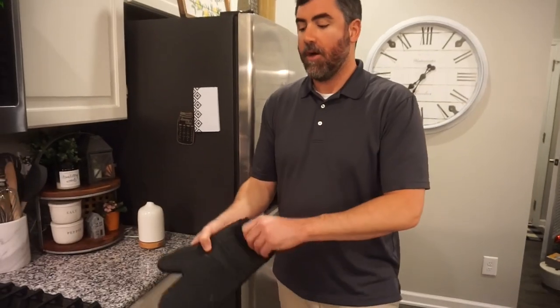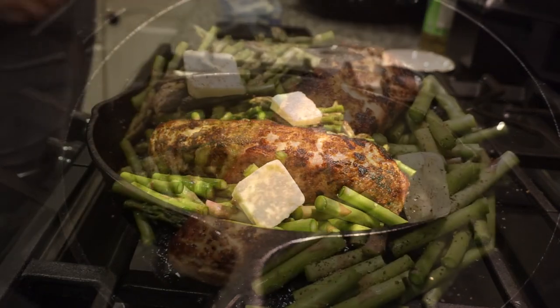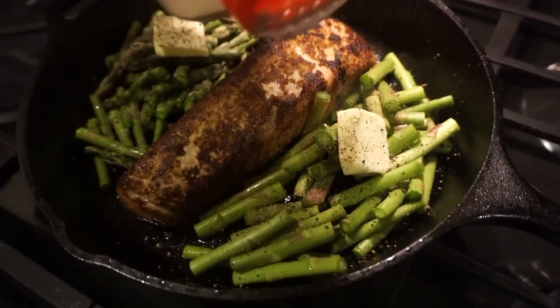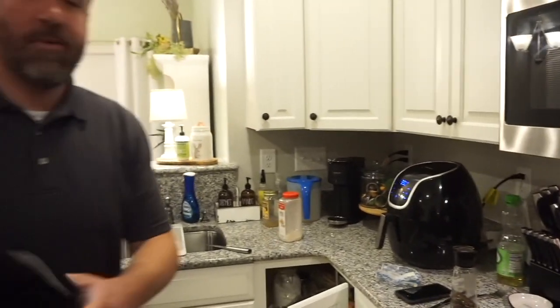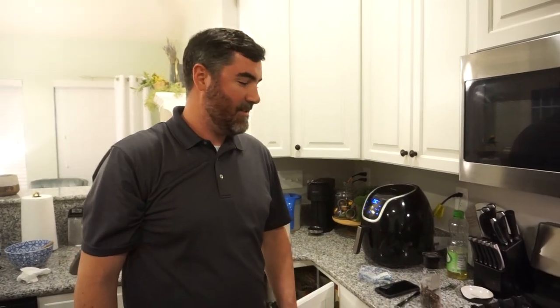Here's our idea — we're going to pull the pork tenderloin out, put our asparagus directly in the cast iron skillet with it along with a little bit of butter and seasoning, then cook it all together in the oven. We put half the asparagus on each side, added a little butter, black pepper, and garlic seasoning. This is basically a one pan dinner, minus the air fryer for the potatoes. We were going to get another pan out for the asparagus but figured it out — it worked out great!